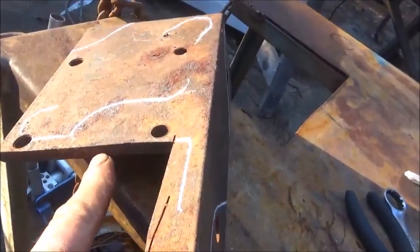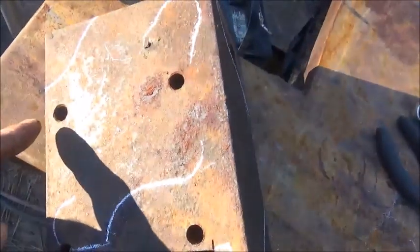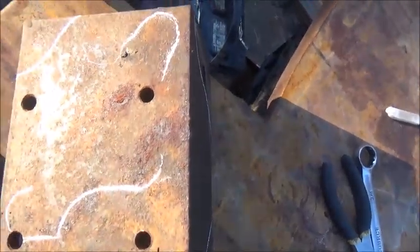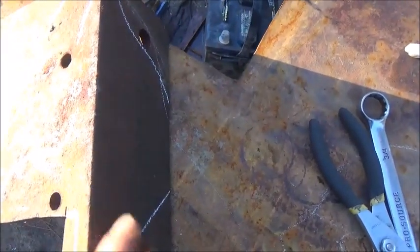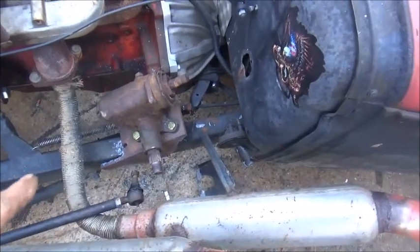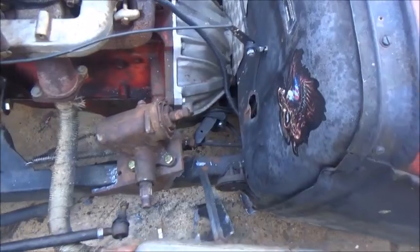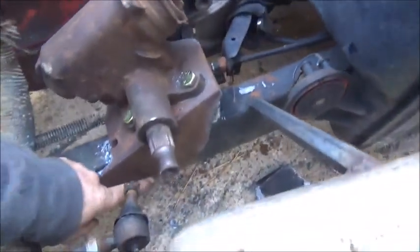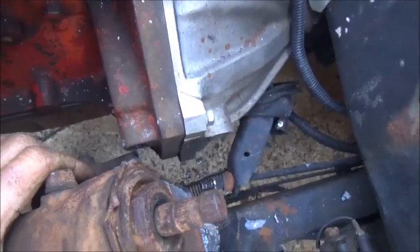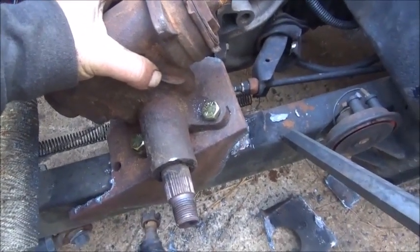I found this piece of angle that's been cut up — it's three-eighths, a little thicker than quarter inch, but we're going to mount it on here. I've marked out where I want my steering box to mount and we'll drill three holes in it — I think it'll work out really well. That gives me a chance to weld it down the side of the frame and partially on top. Got the plate drilled and cut out how I want it — just got to grind it, clean it up, and clean the frame. It wraps down the side so we can get a good weld, and once mounted it won't be anywhere near our transmission.